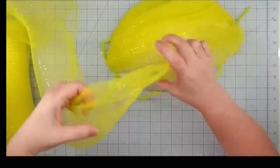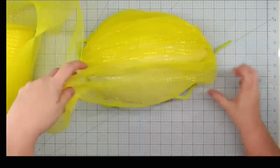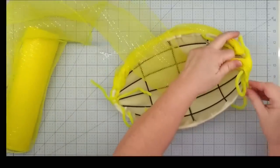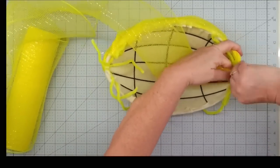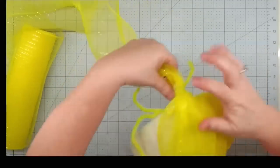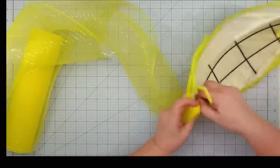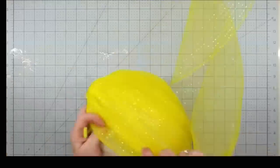Now we're just going to keep going back and forth across our lemon. Make sure you gather it up pretty closely so that it's going to cover, you know, as good as possible. I could still see a little bit of the felt through there, but once we get to the end, I'll show you what I did for that.